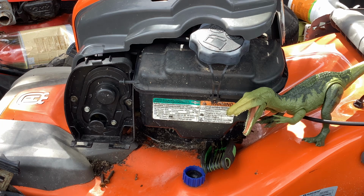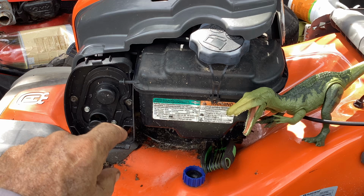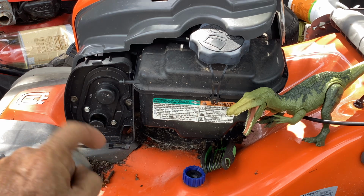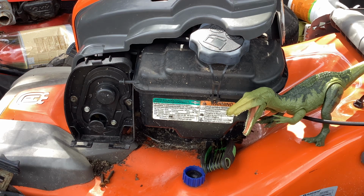Appreciate you coming out. We had picked up this 2016 Husky over the weekend. It's an all-wheel drive unit. I ended up paying 30 for it and then 10 for a pressure washer, a Generac with no hose or wand.